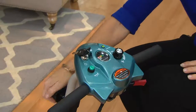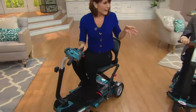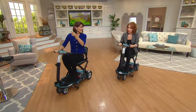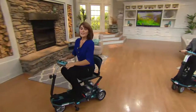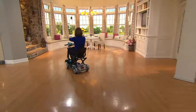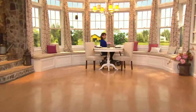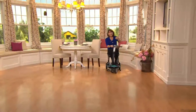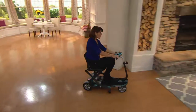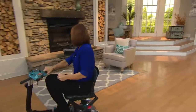It's also adjustable — if you just unscrew this little knob here for height. My husband is six-four and I'm about five-four and we both can fit very comfortably. Let me show you the maneuverability — it turns on a dime. I can maneuver around small areas, back behind this beautiful little sun room, effortlessly. I'm going to go around this little round table just to show you the control. I'm on carpeting, I'm on hardwood — I'm having no trouble at all with that transition.